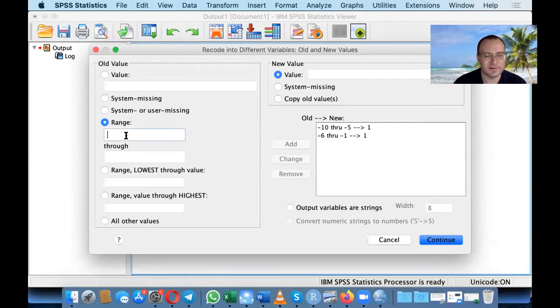Okay, range 1 through 5. Oh, wait, that's not right. -6 through -1, the new value would be 2. Yeah. 1 through 5 would be 3.